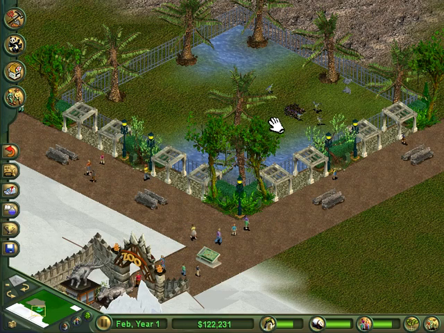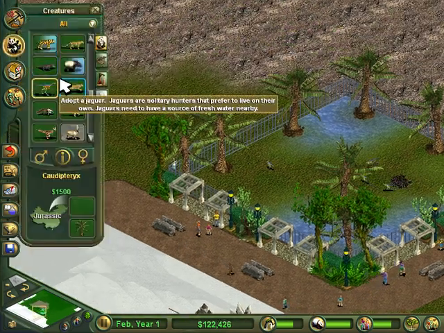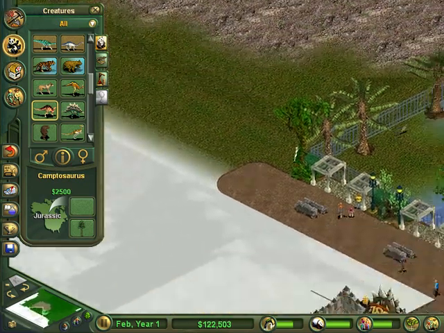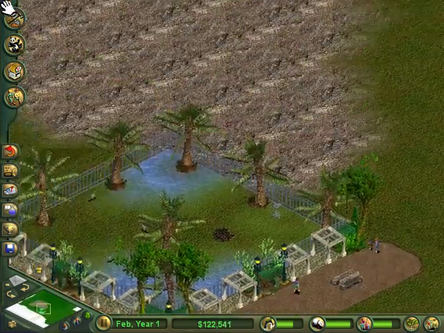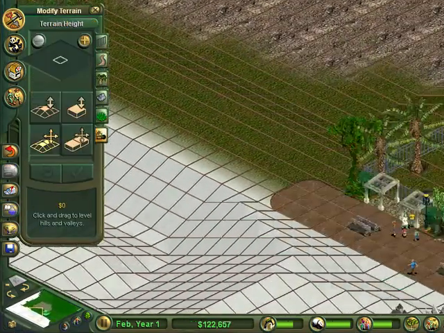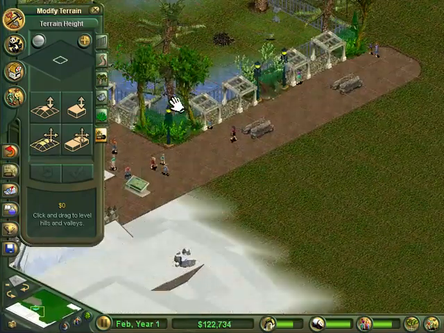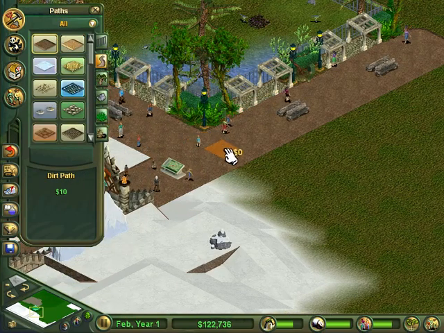Okay, so here's our first exhibit. Let's go back to that Camptosaurus idea. That was another small dinosaur. We'll start with small dinosaurs and then work our way up to bigger ones, methinks. Alright, let's see. I want to stay away from this side as much as I can. This side has a bigger open flat space. So let's go this way.